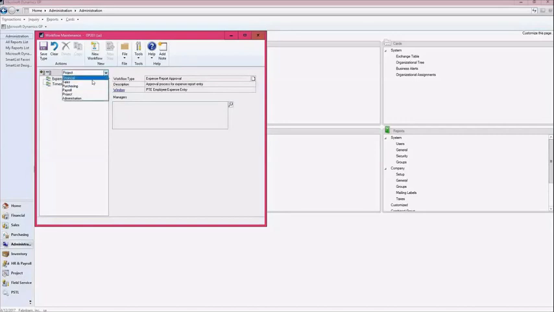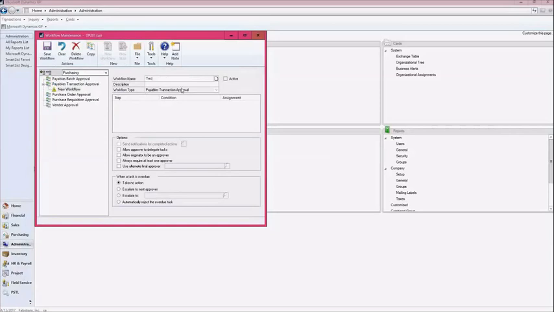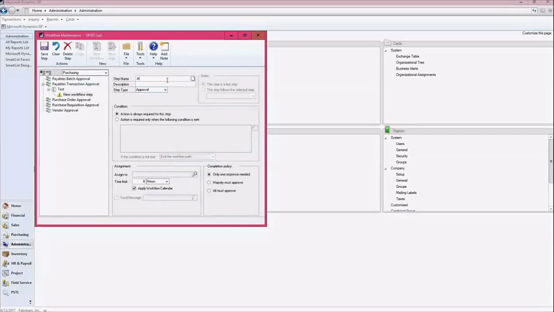I can't go through a whole workflow because it actually requires web services and things that I don't have on my computer. But just to give you a little idea, if we look at purchasing and we went to payables transaction approval, and if we added a new workflow here, we have some options to allow the approver to delegate tasks, originator to be approver, require at least one approval, which is what I usually select. And then if it's overdue, meaning you can set a time frame that after a certain amount of time something happens, it either escalates to a next approver, escalates to a specific person, you can reject the overdue batch, or take no action. So I'll just leave it there, and then I'm going to go ahead and save it. And then our next step would really be adding steps to this workflow. So we'll just call it approval.